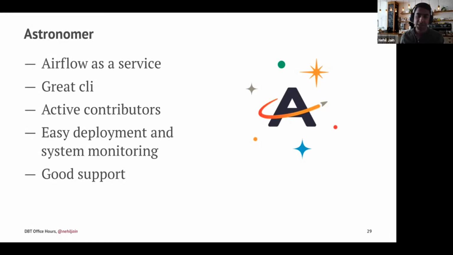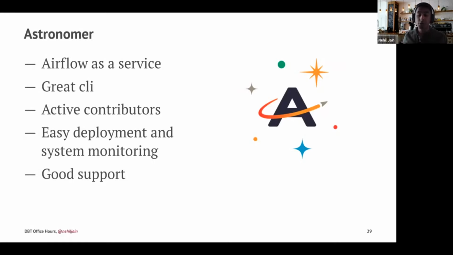They have a CLI which they've built to wrap all the complexity in it, so it becomes really easy to get started, get moving, deploy things. And I'm a huge fan of delivering business value first and then figuring out the complexity later on. So this helps me get there fast.